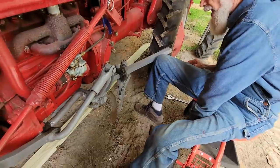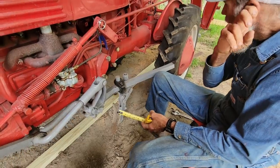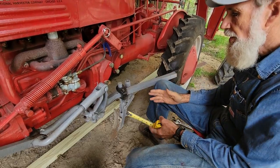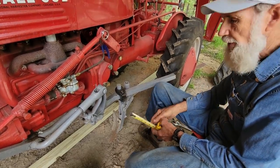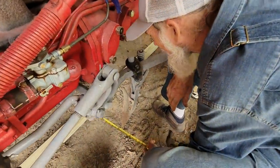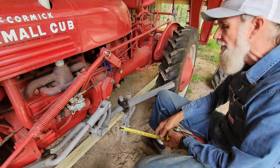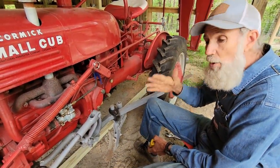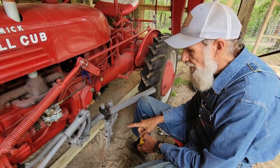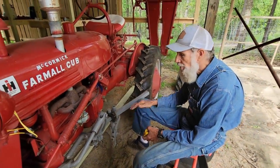Now, I wanted 16 inches over because what that does is when I go to plow this, it won't cover my corn up. It'll throw dirt to the corn, but it won't cover it up. And I might go to 14 inches. It just depends on what we end up with here. Now right here, I'm actually 14 and a half. So I think I'm gonna stick with 14 and a half inches because I'm gonna start off with that. Let's put it that way. I will plow one row to see how it does throwing dirt toward the corn and at what speed I've got to run at. Of course, the faster you go, the more dirt it will throw over.